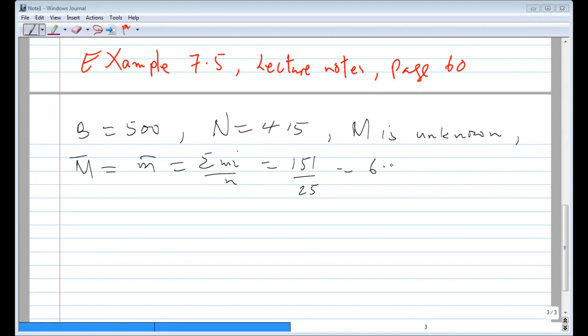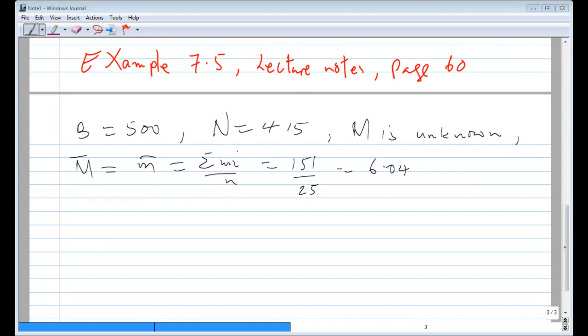6.04. Thank you very much. Now, you see this value 6.04. If you go back to that table there, on page 59, summary of basic statistics for the data presented on table 7.3. You see that table, the summarized one? There is a resident income and all those stuff. So those are information that we are going to use going forward.